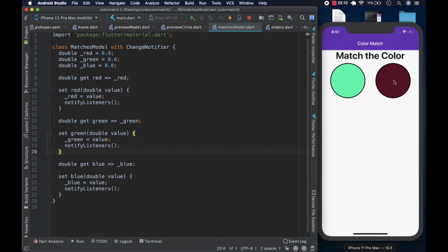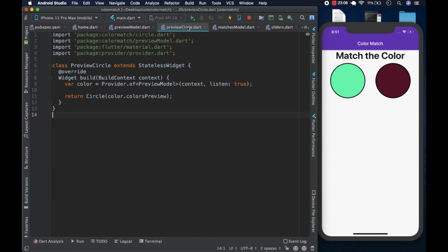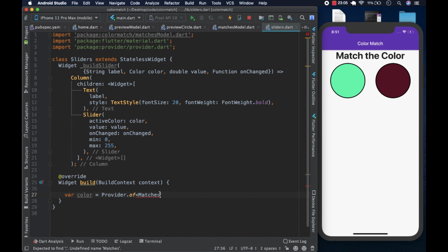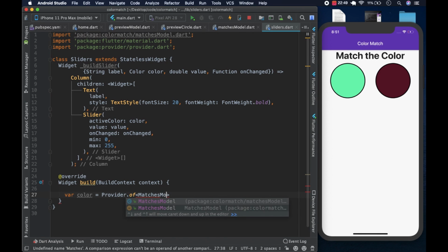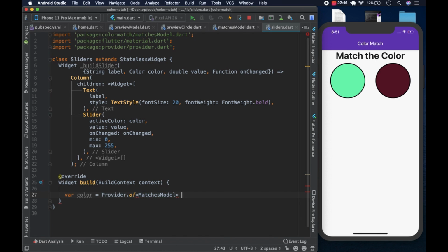So here we will use the consumer, but when we do not want the sliders to be rebuilt every time, because it's inefficient to do that. I'm guessing you could use it, but it's a bit inefficient, and we don't want to do that actually. So here we could say that, and no, it matches model, right? Like this, yeah. And this is going to take the context, and listen, we have done this before, so I won't harp too much on it.